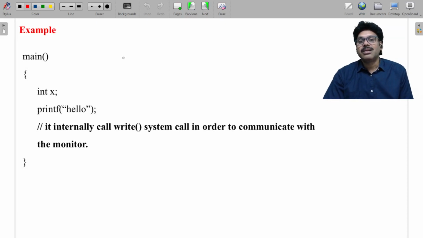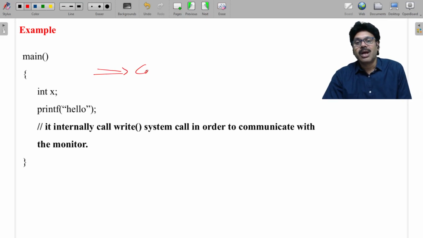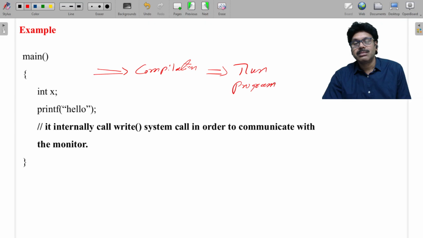So for example, I would like to explain this using a small program. There is a main with printf hello, and whenever you execute this program, first we need to compile it. After compilation, we run the program. When you run the program, it becomes a process.